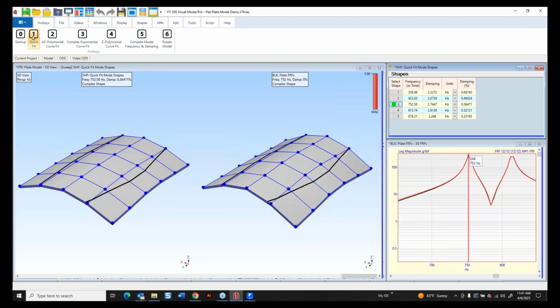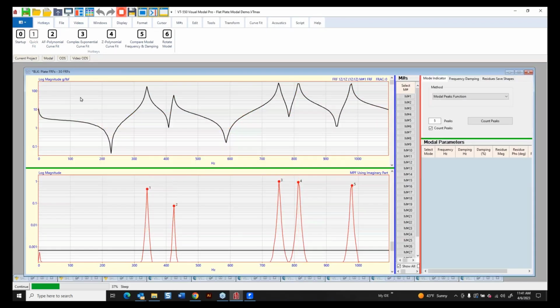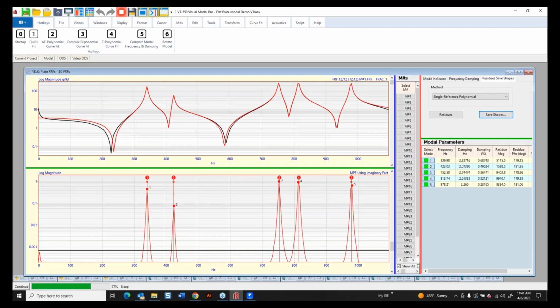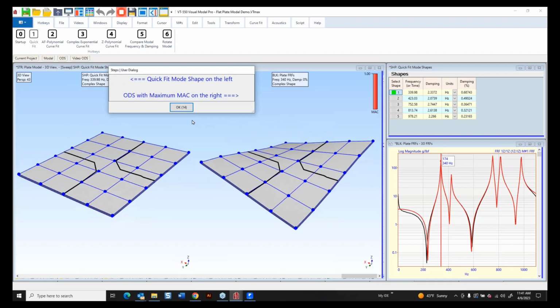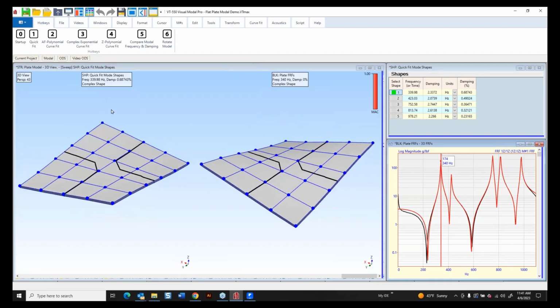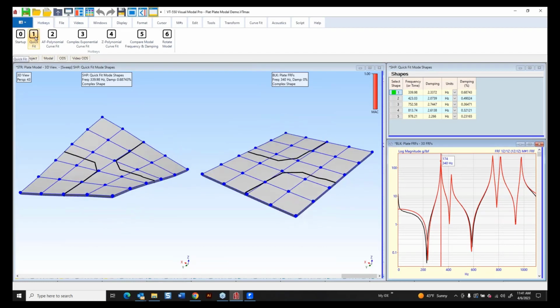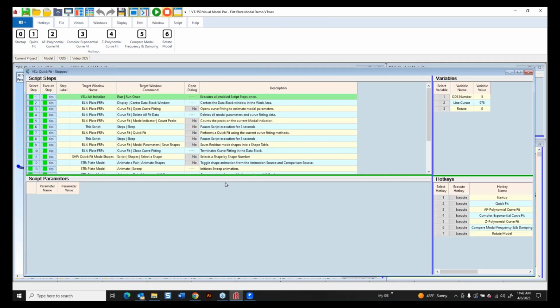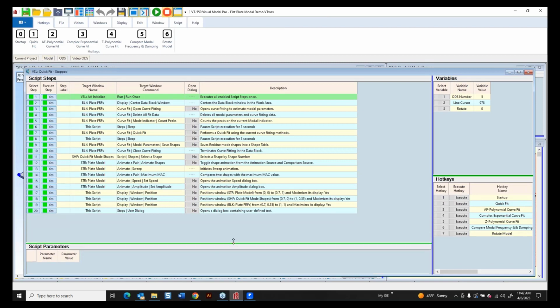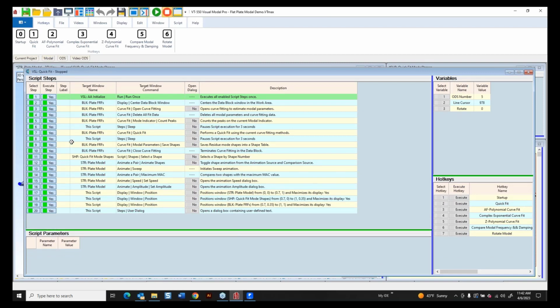Let me go back and just press this again, and we'll just do it over again. So here it is in the curve fitter doing some curve fitting, and it's rattled through a whole bunch of steps here. Let me just show you what it did when I press this button. I'm going to hold down the control key, and here is the script. Here's the program that it actually did.